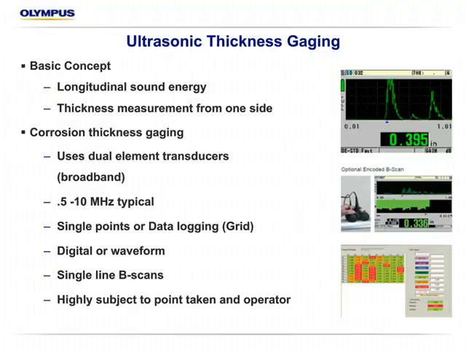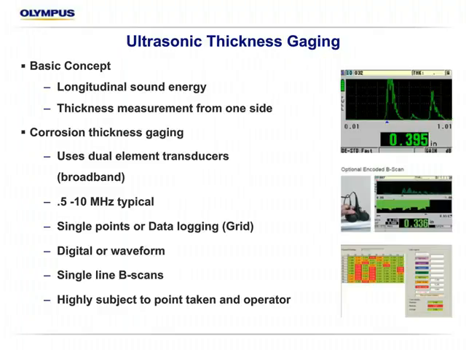And again, with the thickness gauge, we're usually only taking a single point, recording it or reporting it, or we're going to do a grid column area and take a sampling of points to kind of get an assessment of a larger area. And that can be, like I said, either digital or waveform, but best practice is to at least have an A-scan as shown here so that we can make sure we're understanding where the measurement is being taken and that we're not looking at something that is not actually the corroded back wall but is actually a mid-wall anomaly of some kind.